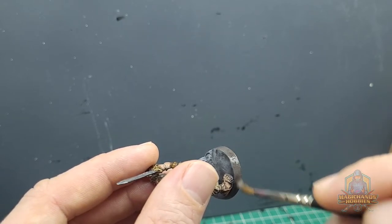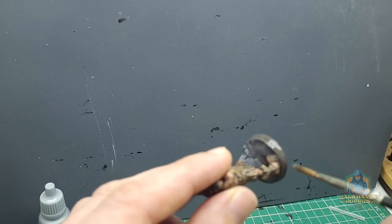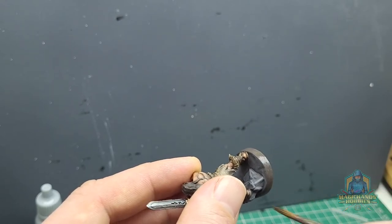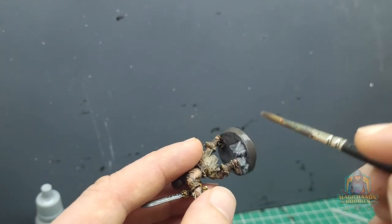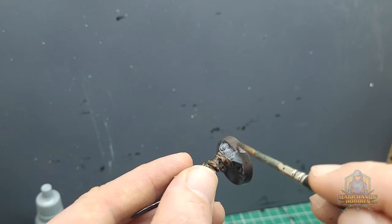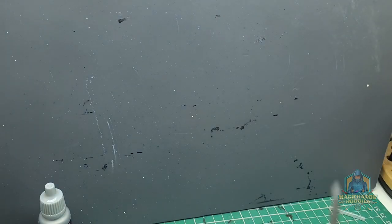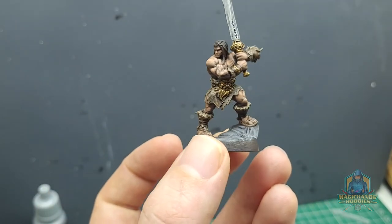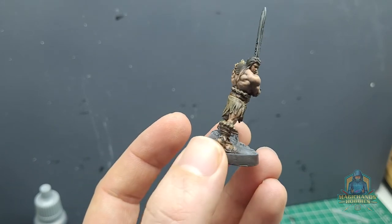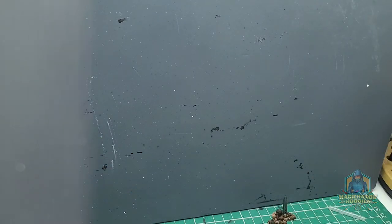One final coat of the stone colour around the base, just to clean it all up, give it a nice smooth finish. That's it, there we have it. The basic barbarian completed. Not very good hair, unfortunately, and I didn't put any colour on it at this stage.